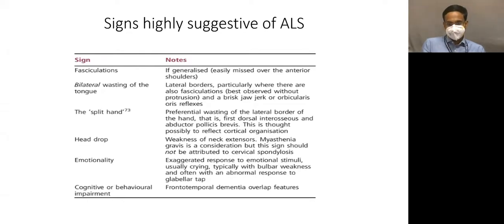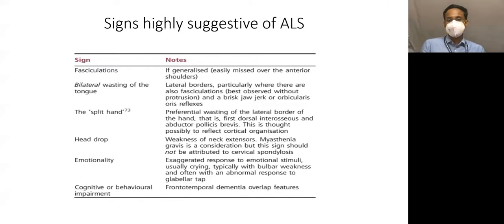A head drop, if that is the onset of the disease, is an important symptom and sign for motor neuron disease. But it's important to know that it's common even in patients with myopathies, especially inflammatory myopathies, and in patients with myasthenia also. So neck drop as an isolated feature, one should not consider ALS. But in the context of progressive limb weakness, asymmetry, absence of sensory loss, brisk UMN signs, head drop is an important sign that one should elicit.